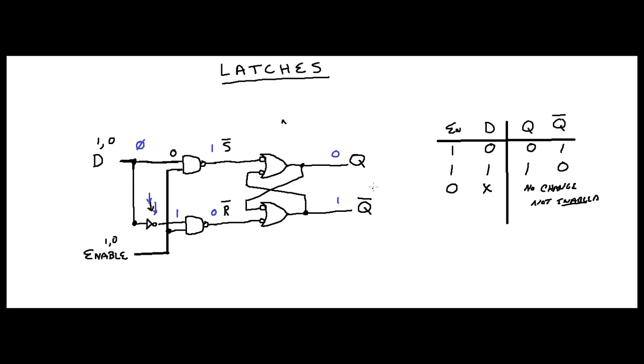But the reason why they call it a transparent D latch is, look, if your data coming in is low, Q is low. If your data coming in is high, Q is high. So it just lets your data pass. It's transparent when it's enabled, right? If you needed to use the inverse of it, obviously you have Q bar available to you. But that's basically what it is. So you can turn it off. If you don't enable it, then your data is not going to go anywhere, right? All right.